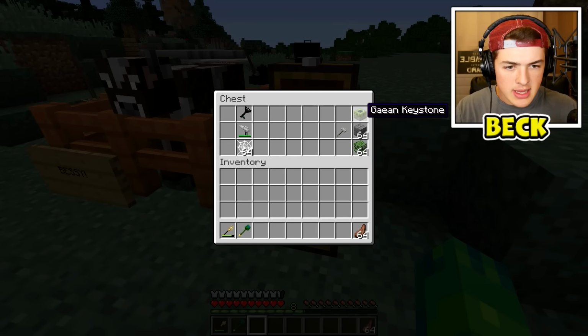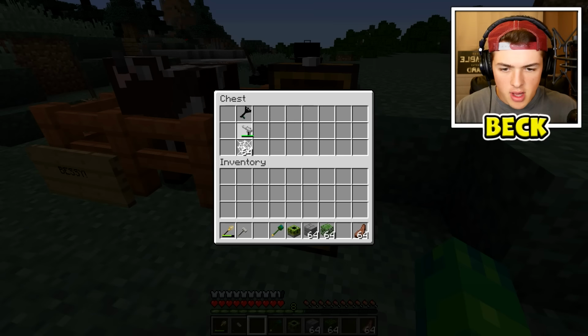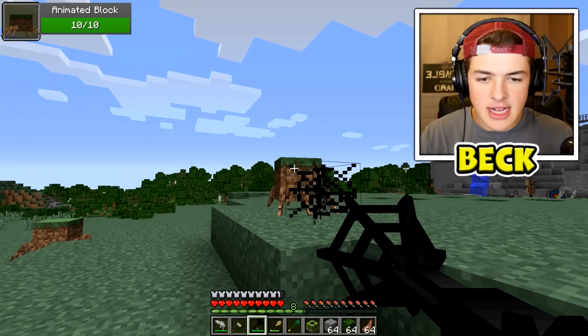Next up, we need the keystone, stone bricks, and some leaves. Now, it looks like we also have some more weapons. So we have this really cool looking hammer, and then we have a pistol of some sort, and then we have, looks like a web slinger. Sweet, take that, stick a block.